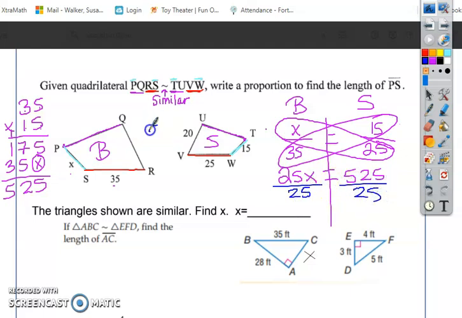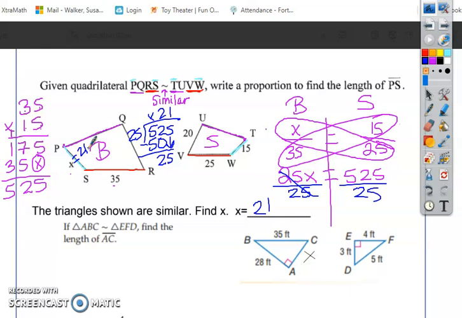So I'm going to do 525 divided by what? Divided by 25. Okay, so I know 25 won't go into 5, but I love 25s because I think of quarters. I know 25 goes into 52 2 times, like 50 cents. 2 times 25 is 50. I have 2 left and bring down the 5. 25 into 25 goes 1. So x is 21.